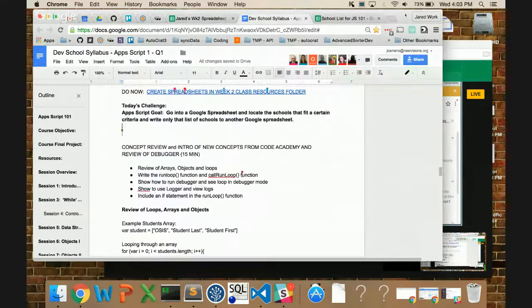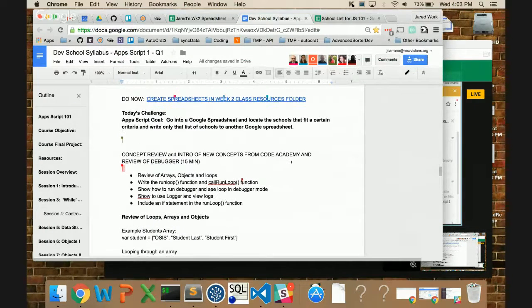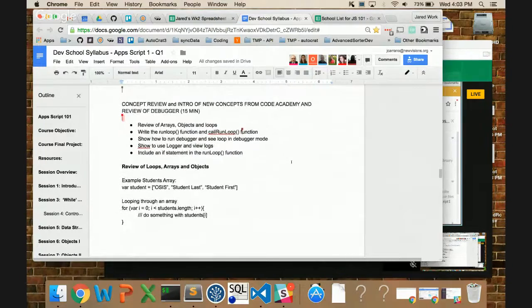That's mostly because they're pretty important, and it's hard to do an exercise without some of these concepts. To start, we're going to go over what arrays are, what objects are, and mostly we're going to be focused on this concept of looping, which is really important. Any code you write, you're pretty much going to need to write a loop, which is just a process for iterating through data.